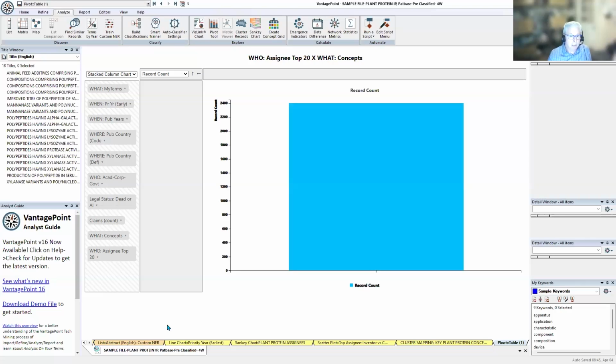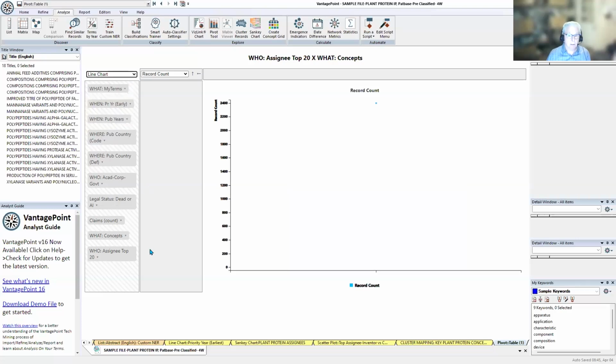And I want to start looking at it based on trend analysis. So a line chart. Obviously, the data is right there. There's nothing along the x-axis. Let's add some information here, like for example, publication years.